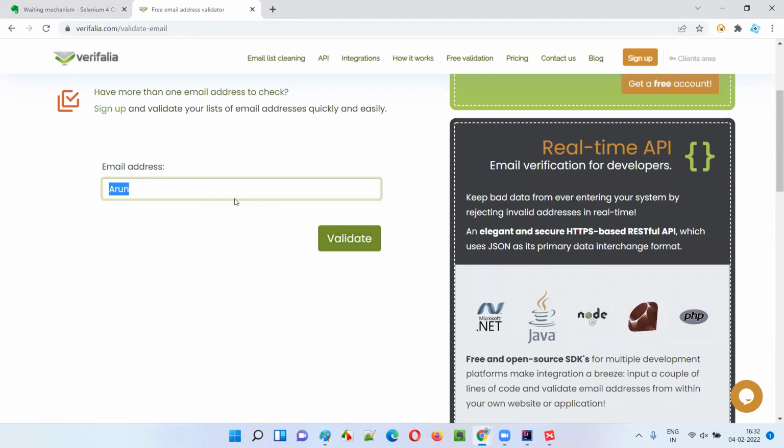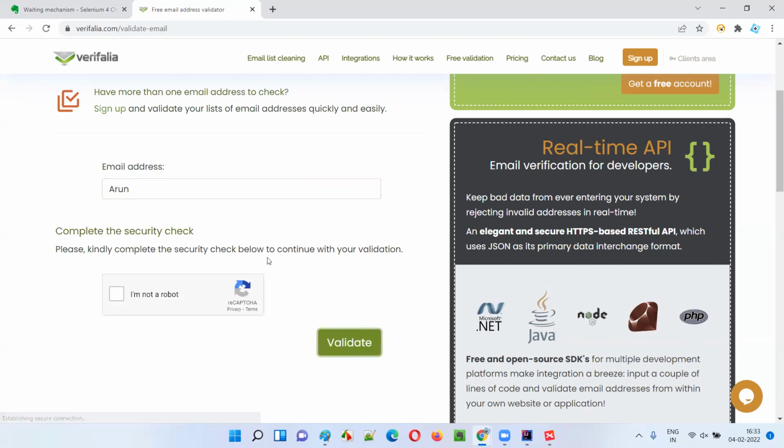But it may take some time, guys, right? When I type Arun here, an Ajax call will happen in the background. The page is not getting reloaded, but an Ajax call happened, and because of that the button got enabled. Sometimes the Ajax call may happen a bit late, and Selenium cannot wait for this Ajax call to make this particular button enabled. So there may be some delay, and the validate option may not be clicked immediately once you type Arun here. If I manually click, you see I'm getting this complete the security check message.